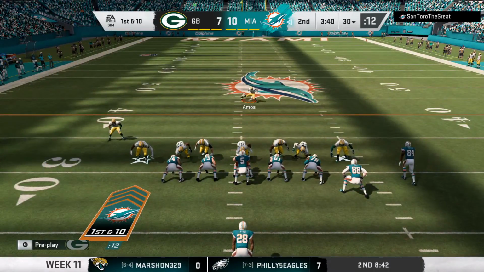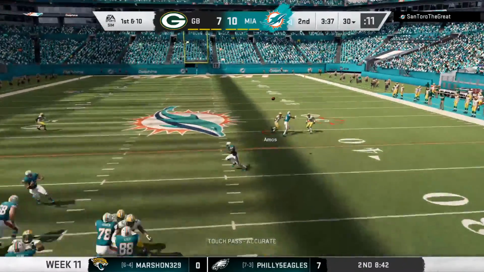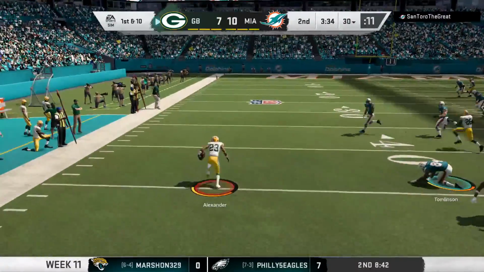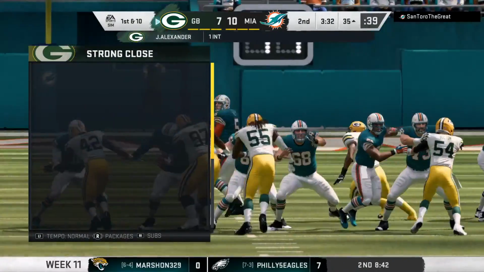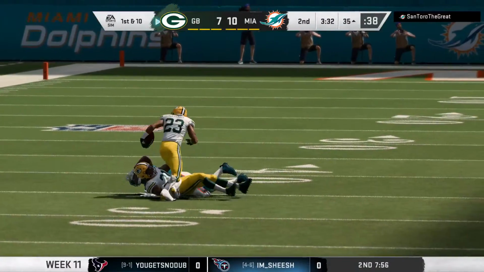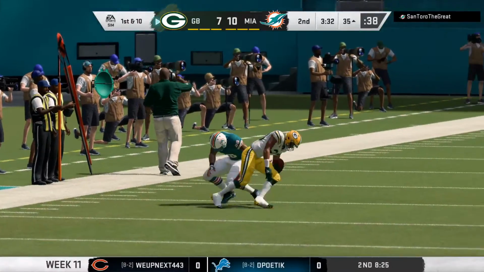Mike 54. Mike 54. A first down throw for Finley. Into a double team, and it's intercepted. Picked off by Jair Alexander. And the return here is stopped at the 35-yard line. Well, I saw the pressure coming at him. That just looked problematic. Hit him as he threw it, and the interception ensued.